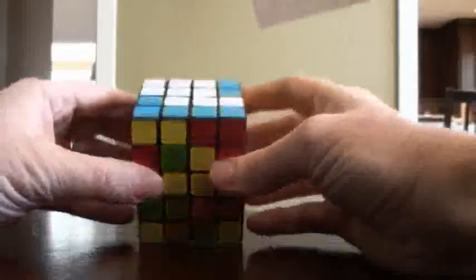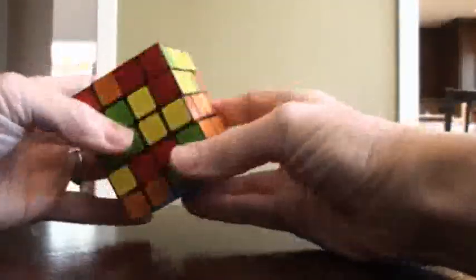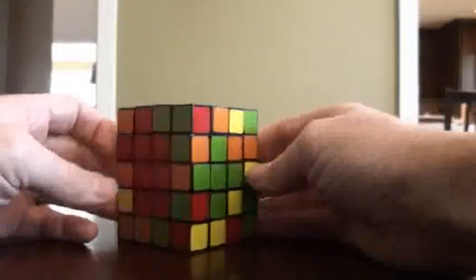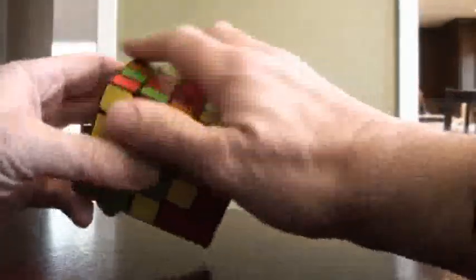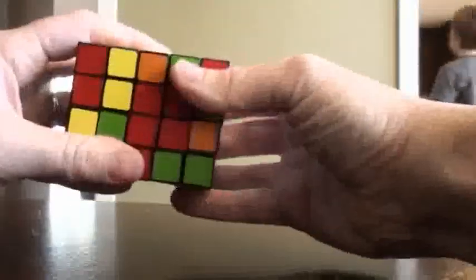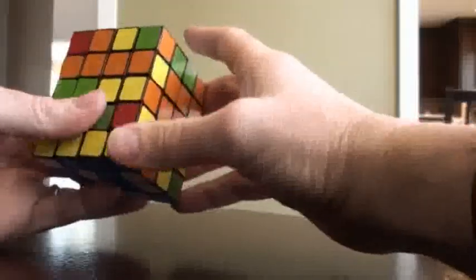Put this here. Here, back, and here. So this goes like so, in, turn, back, down. So do it by whatever strategy you want. I just happen to do it this way. And I'm gonna put the orange one here. And this needs to come here. All right. So basically we have our orange center, red center.